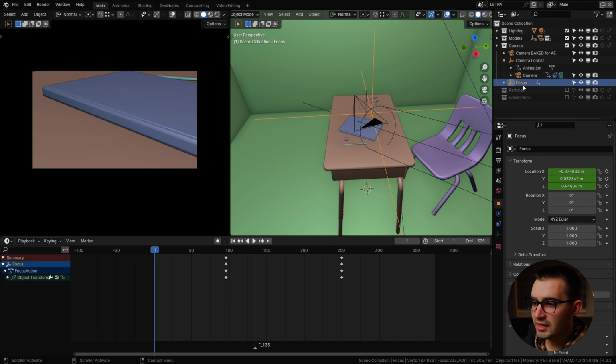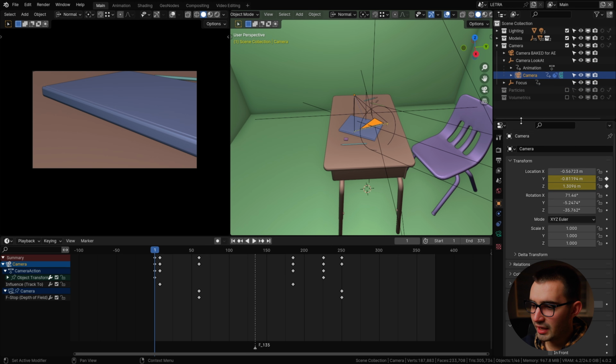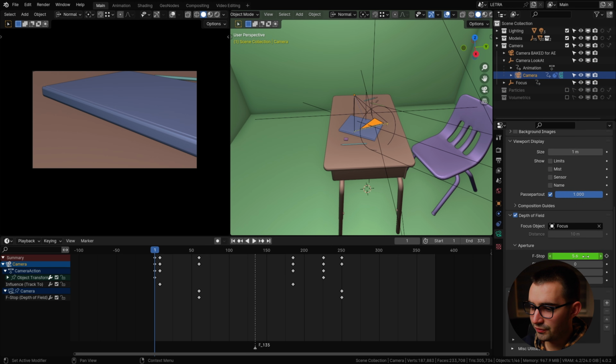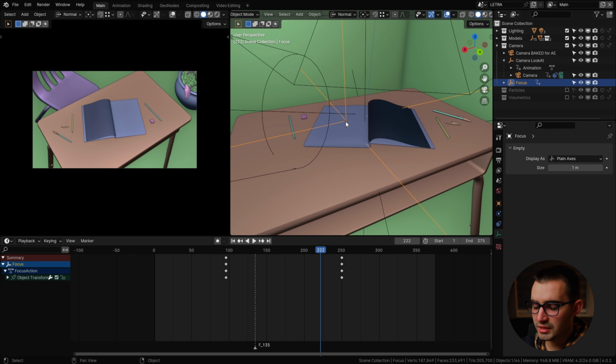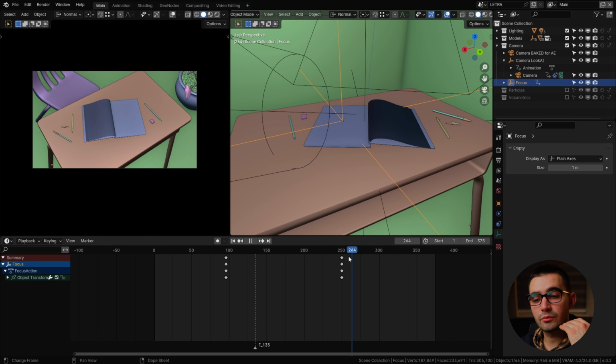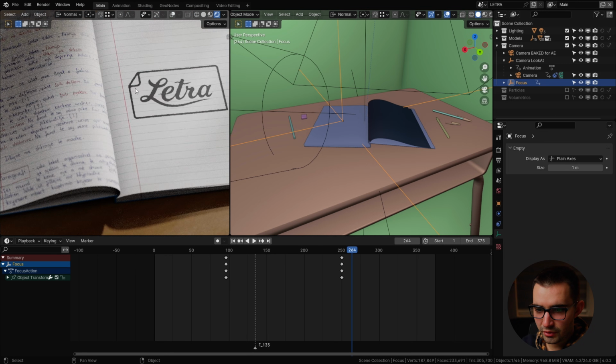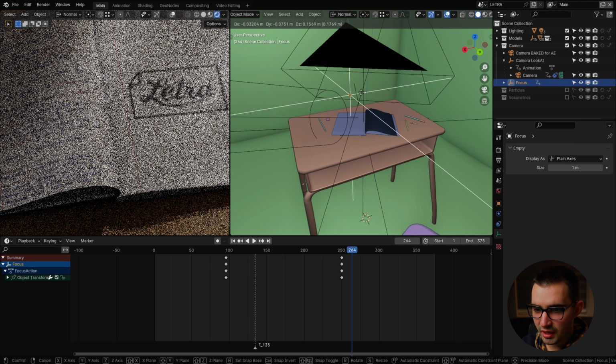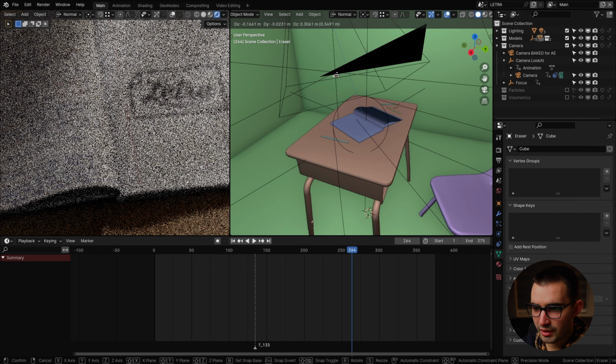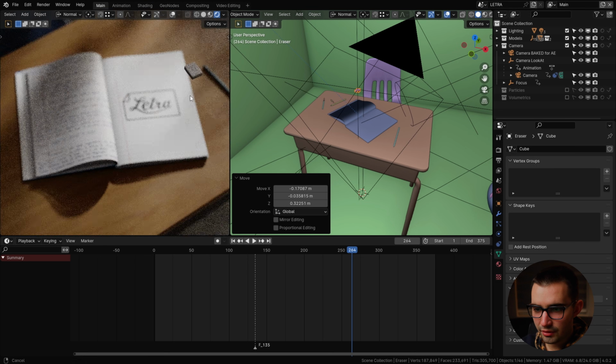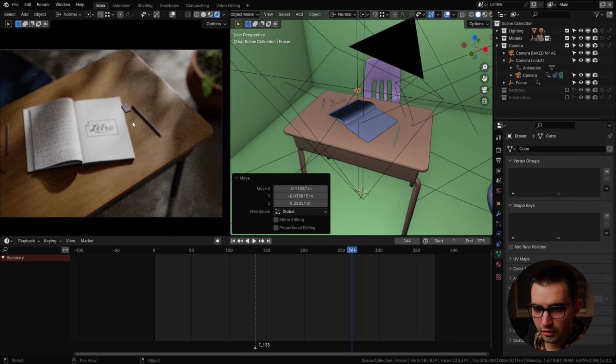And then you can also see a focus object here, which I used for the depth of field. And depending on where this focus object is in the scene, that's where the focal plane is going to be of the camera. That's where it is right now. So the focus is on the page. If I move it up a bit, so if I were to say bring the eraser right there, the eraser is going to be in focus. Oh, that looks so trippy.